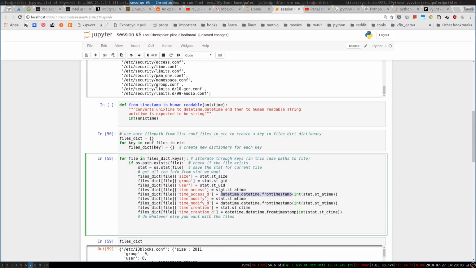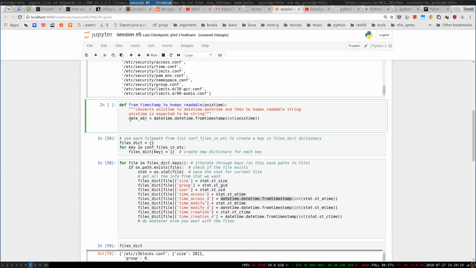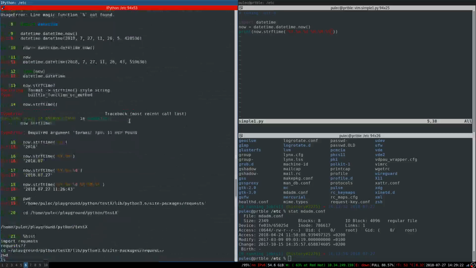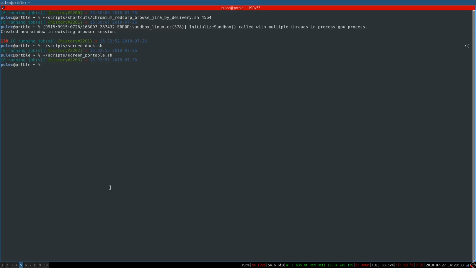Well, let's just do it. datetime, date object, and then return date object. And we saw before that we only have a date object. There is some stringify time, so let's just use this. We did it in the previous part, you recall, I think.